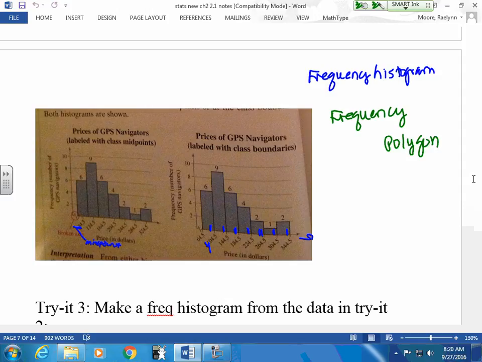We make that by taking the bars, keeping the same y-axis, the same x-axis. We need the midpoints, so that's why I like to use the midpoints. And all we do is we take the midpoints, pretend this is the midpoint. I'm a little off. We take the midpoints of all of these bars and we connect them. Now, doesn't that kind of look like the same shape as our bars? But the problem is this. I have no beginning, I have no end.